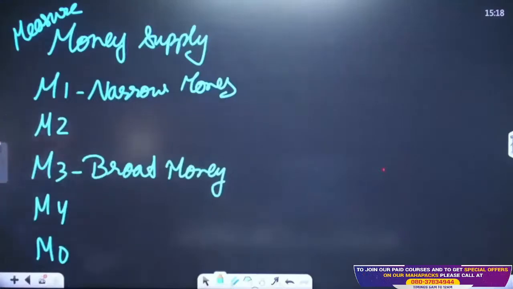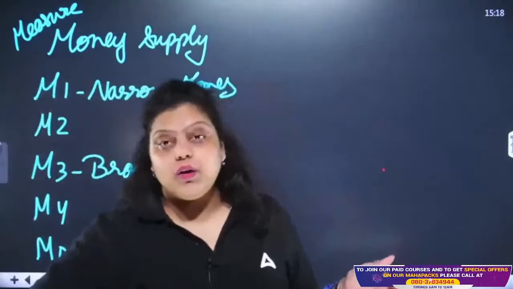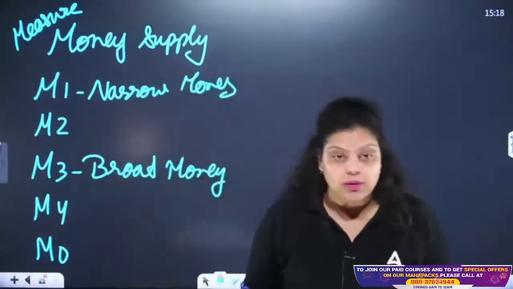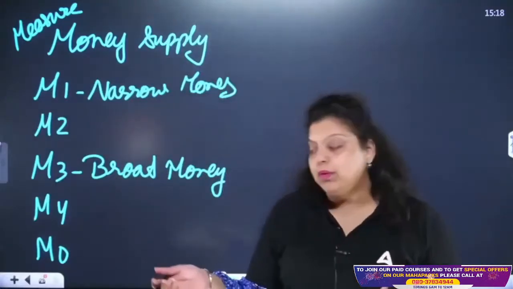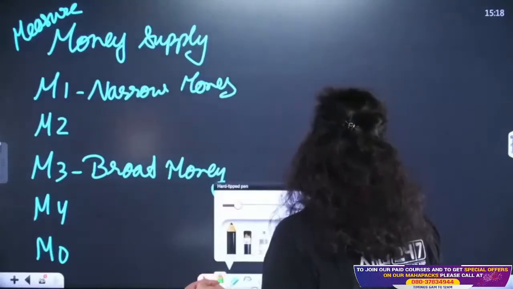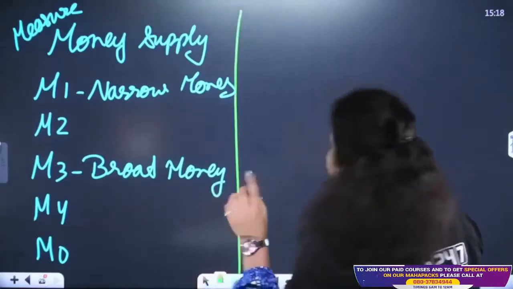Now it's very obvious, RBI is the central bank of our country. It's the responsibility of the RBI to manage the liquidity in the market. Liquidity means the cash flow in the market. And how will RBI manage this cash flow? With the help of monetary policy. So we know that RBI makes the monetary policy, and it is the responsibility of RBI to manage the money supply.